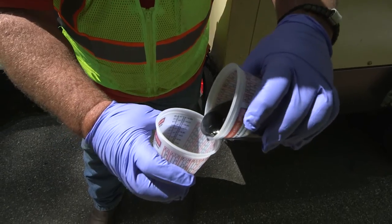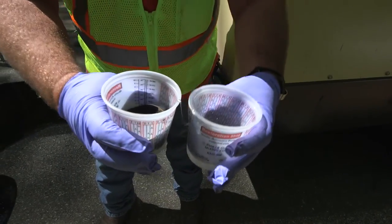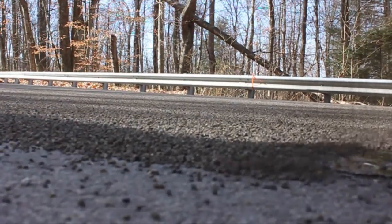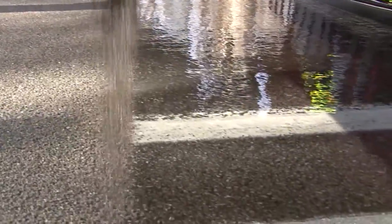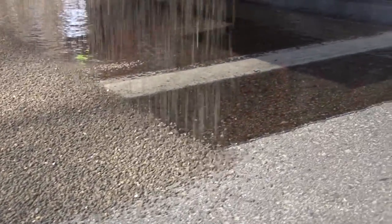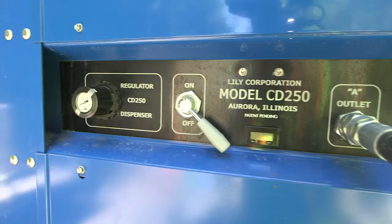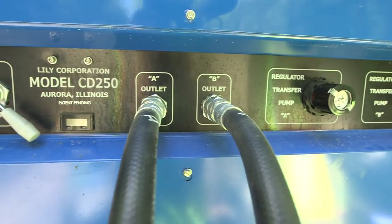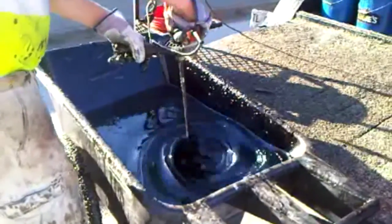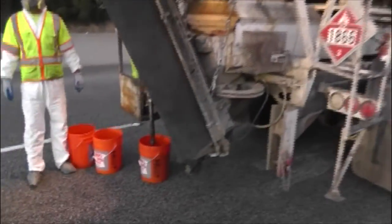The primary components of HFST are a liquid polymer resin-based product placed on the pavement surface into which an aggregate is embedded. HFST is different from other pavement surface treatments in that it is primarily designed to increase safety through enhanced pavement friction. Proper binder preparation is important, and thoroughly mixing the material is critical. Always consult the manufacturer for recommended application procedures. Materials improperly mixed will not cure and properly adhere to the surface and will need to be removed.